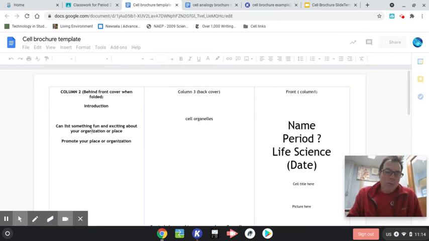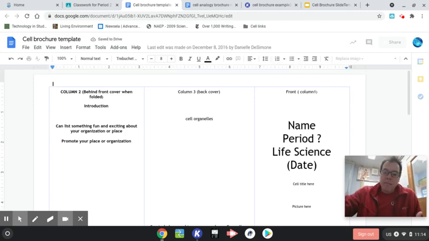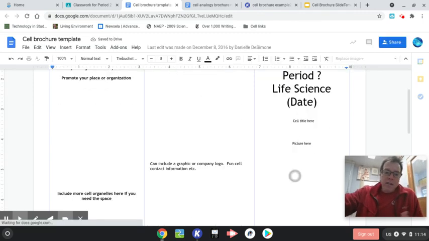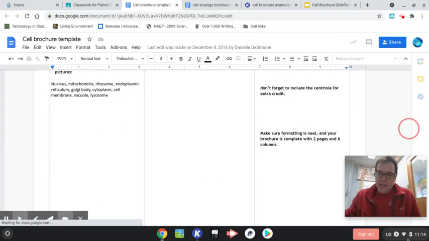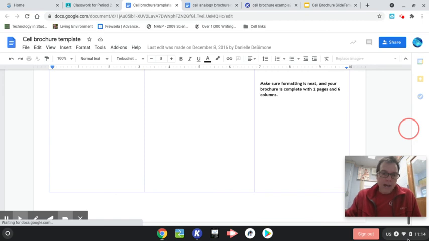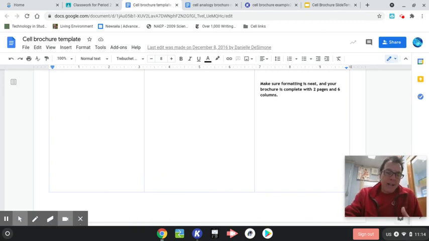And I gave you some more directions here that kind of mimic my example. Certainly all of these directions and things would be gone. And what I was talking about on the second page is that, let's say if you were going down here and you somehow got to the bottom of the column and you added too much information and it made a third page, it's hard to erase that and get it back to the second page. It's some kind of formatting thing with Google Docs that's a little difficult.